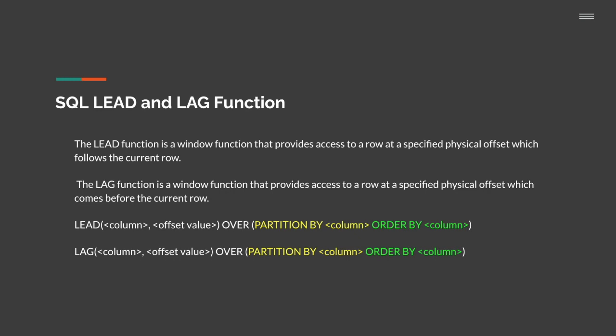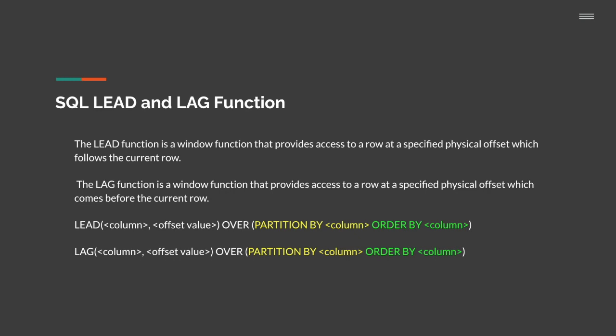Now the syntax for both functions is very similar, with the only difference being the initial keyword used to start the function. For the lead function, you'll start off with the lead keyword, and for the lag function, you'll start off with the lag keyword. After the keyword, you place two parameters in brackets: the column that you want to use as reference for the function, as well as the offset value. The offset value will determine how much further from this reference column it should use the data.